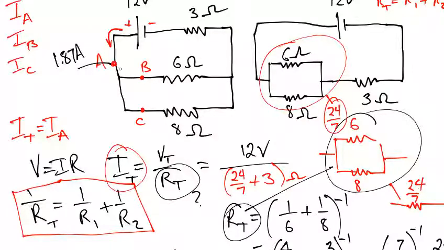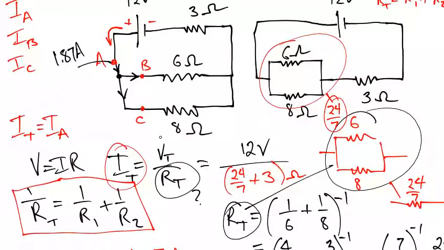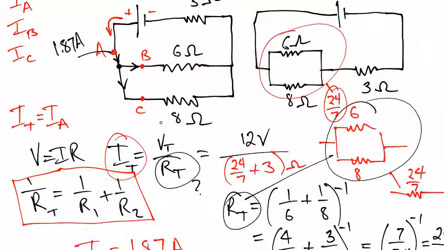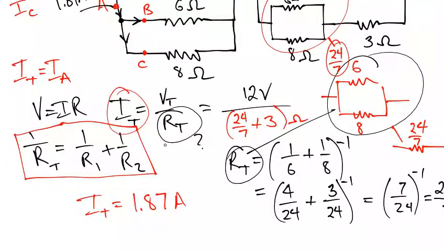What's interesting here is that 1.87 amps comes in to this junction, and part of it splits off and goes to B, and the other part splits off and goes to C. The question is, how does it split? There's a couple of different ways to solve this. Number one way is, I can show you the way to do this using current division. That's probably the easiest way, but I am going to show you another way in a minute. First, let's use current division.